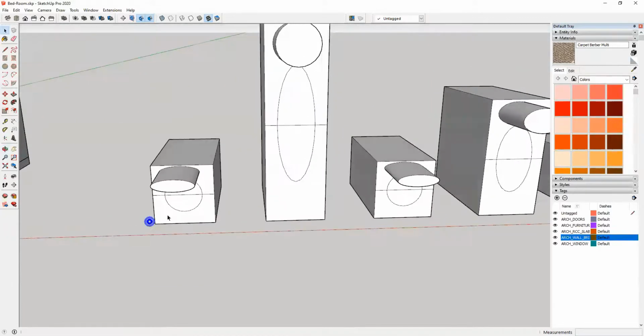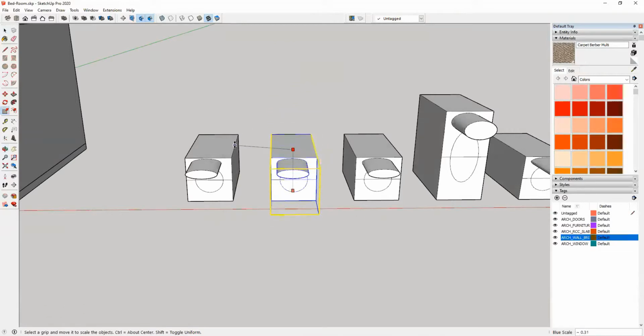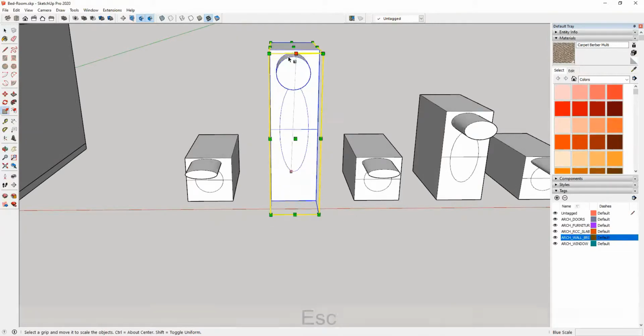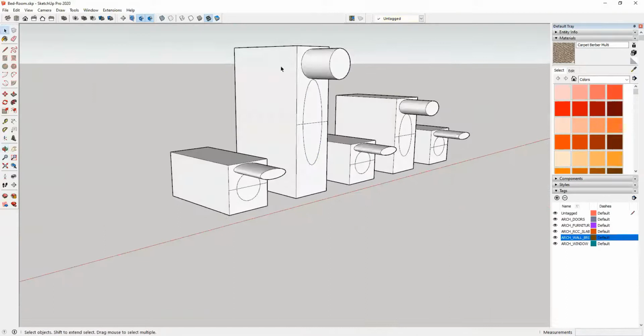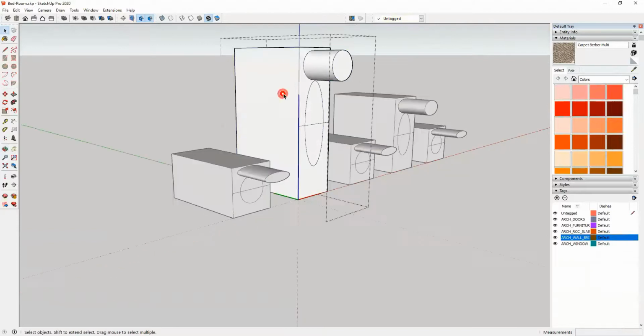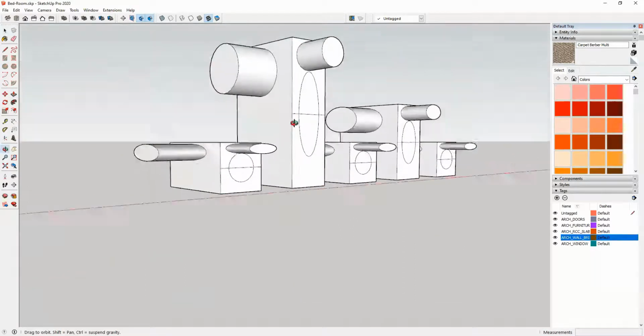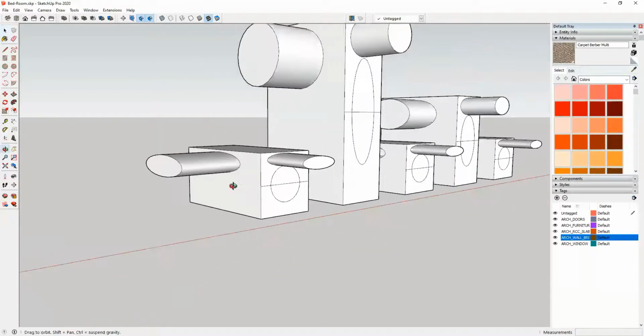That's because proportionately it was supposed to be like this, but we had elongated it, and we created our circle or our object in the elongated shape. That's why this got modified, right? So you need to be very careful while scaling the components, and if you scale it improperly, then you may get results like this.